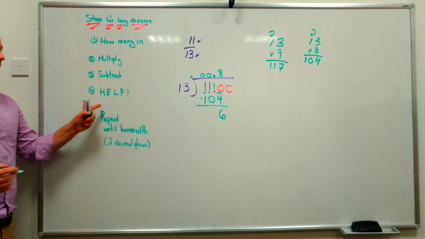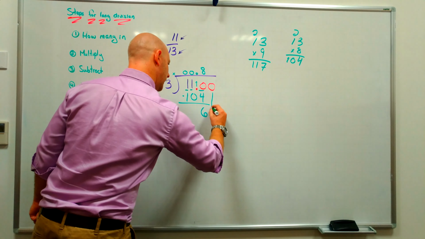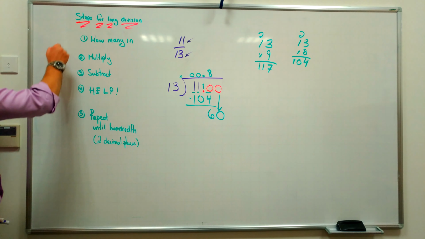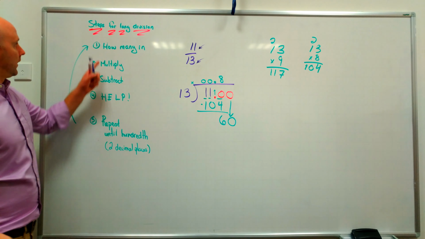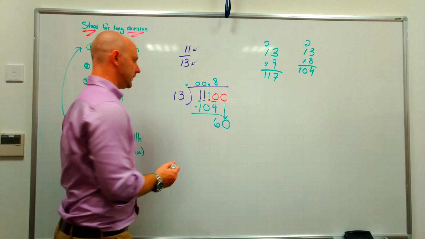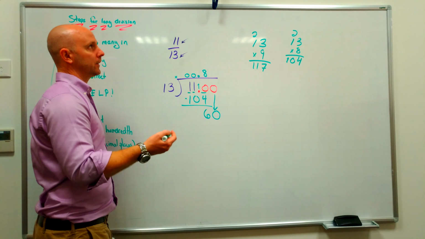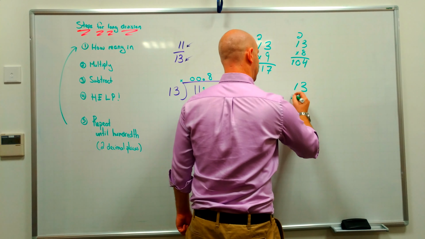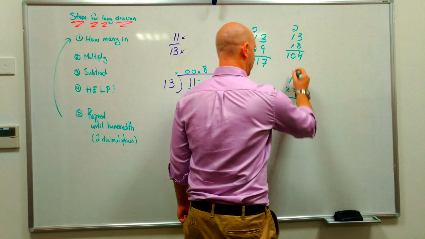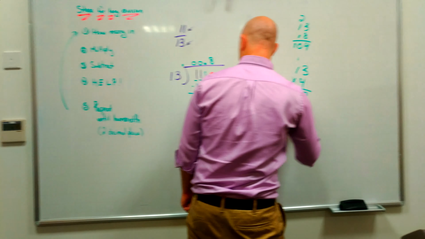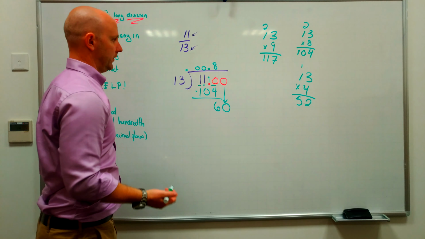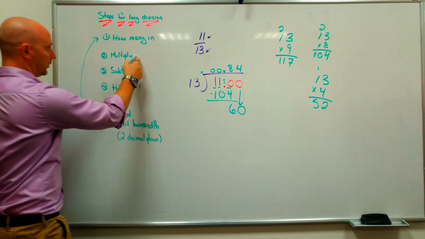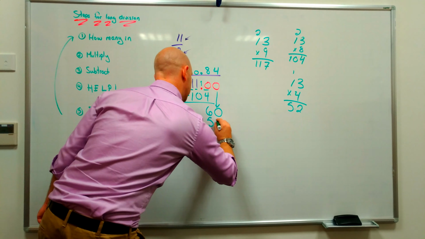And this next one is help. So what I do is I call this 0 down for help. And it adds a whole another value. And I go back and repeat from 5 back to 1. How many 13s in 60? Well, I know it's 13 times 4. So I'm going to see how close that'll get me. 13 times 4. And that's 52. That's as close as I can get, yeah. So I'm going to go ahead and put a 4. 4 times 13, that was my multiply step, gives me 52.